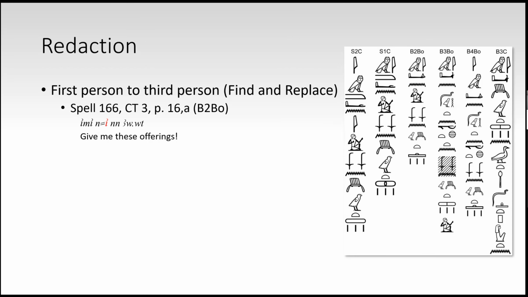In this case, it's also B3BO, which is the same owner as B4BO. So this is probably done by the same people or group of people. I have not done any handwriting comparison to see how many hands actually occur in these coffins. That's a study that still needs to be done and would be worthwhile, but it was outside of the type of work I was doing. So once again, B6C shows how it should look, whereas B3BO misplaces the name once again, as shown here.